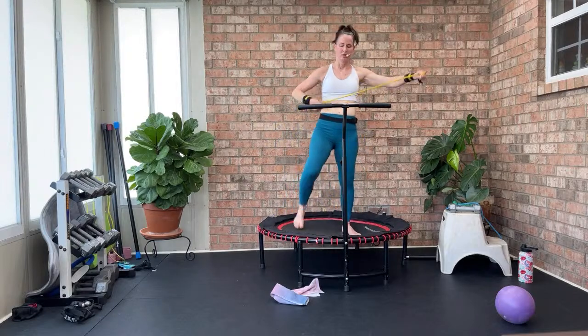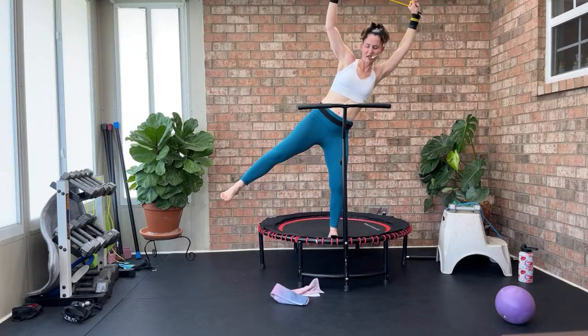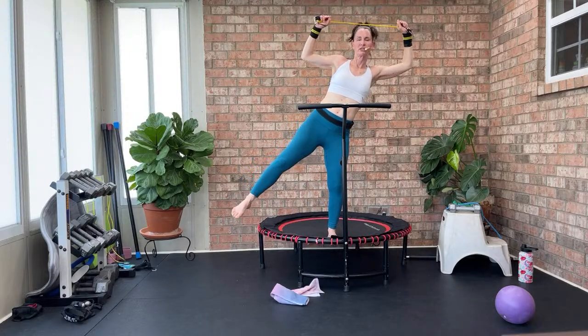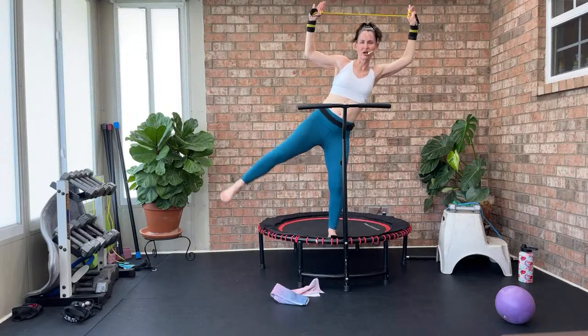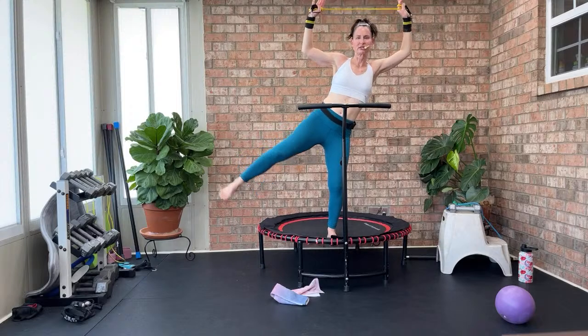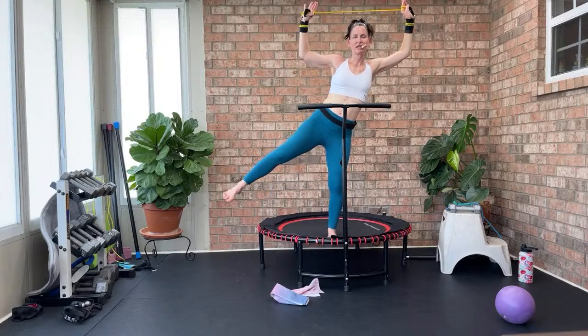Okay, we're going to hit balance. Feel free to use your stability bar. We're going to take that left leg out. We're going to just take the resistor band over the crown of our head. A little press out, up, two. We got 60 seconds. Now your pinkies are pressing out. So it's a little tension on that resistor band.